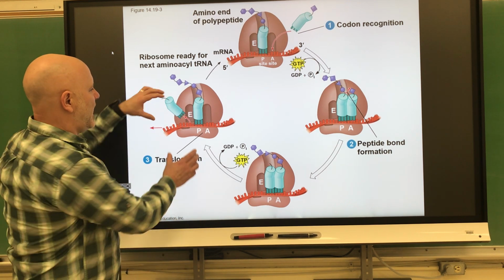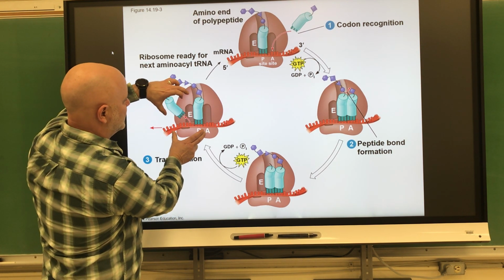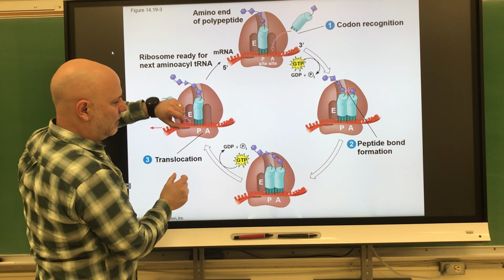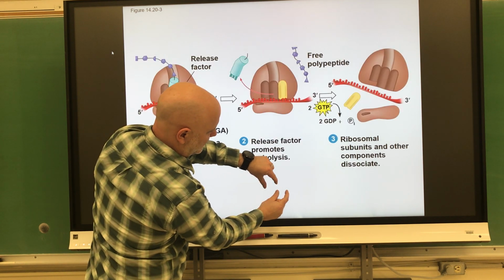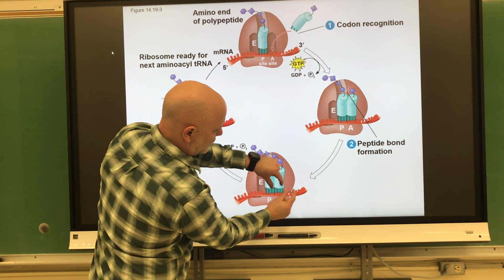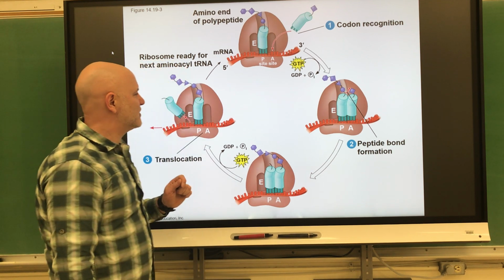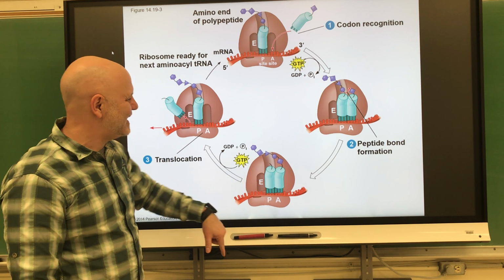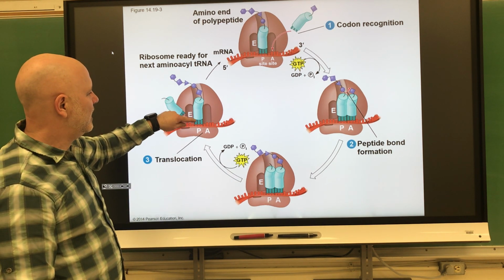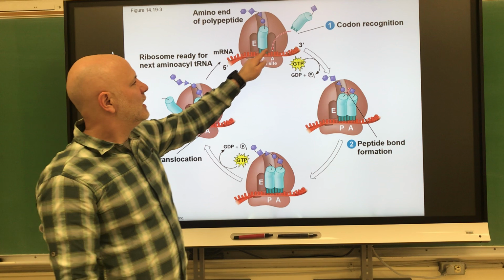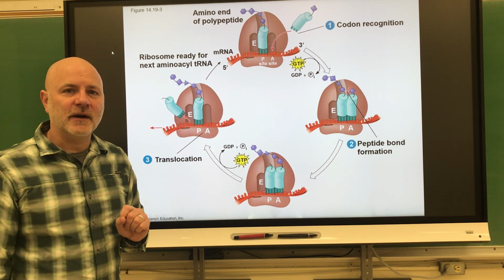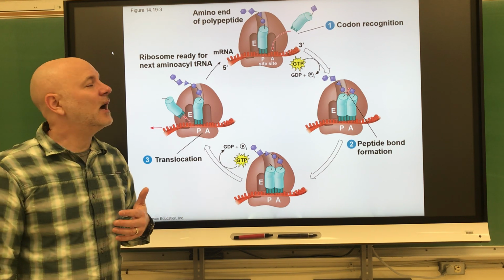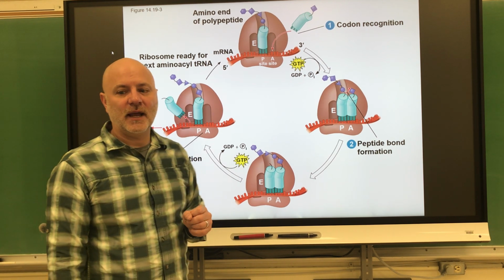Once it leaves, the ribosome is going to move down the messenger RNA one codon. So it's going to shift over one codon on that messenger RNA. That's going to move this transfer RNA, which was at the A site here, now to the P site. Now the A site is open, and so another transfer RNA can arrive there. This will occur hundreds, maybe thousands of times until the entire messenger RNA is finished.